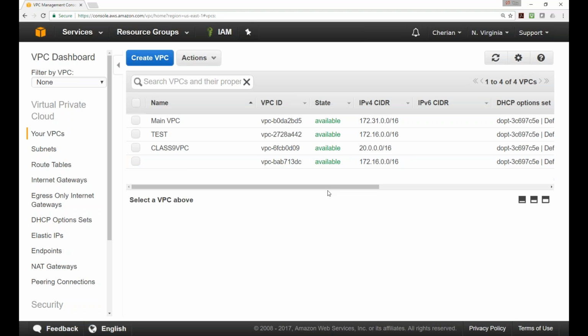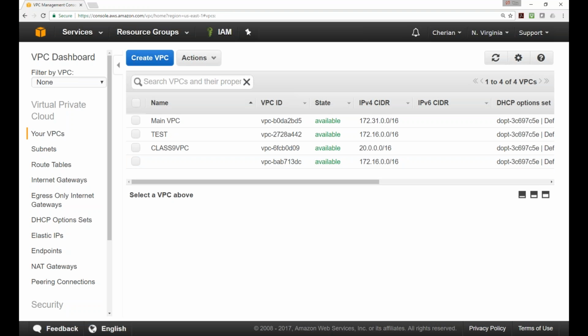Deepu, generally, how many VPCs does a company have? It depends. When I was attending one of the Amazon summits, I heard there is a company that has hundreds of VPCs. It all depends on different things. Sometimes a company will create a VPC just for a developer. One developer will have a VPC and his own environment, and he will be testing everything. Once he's done, he will delete everything. So it depends on your need.